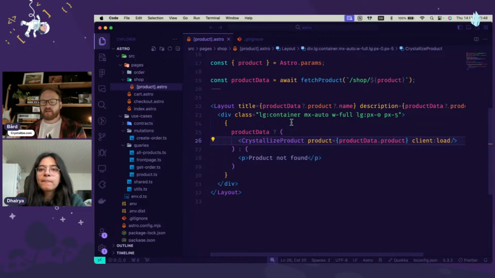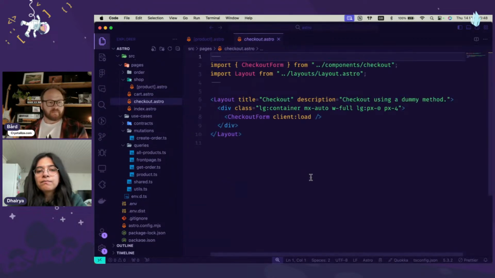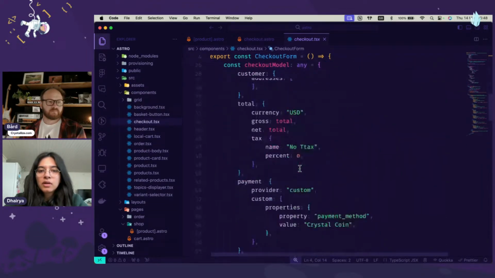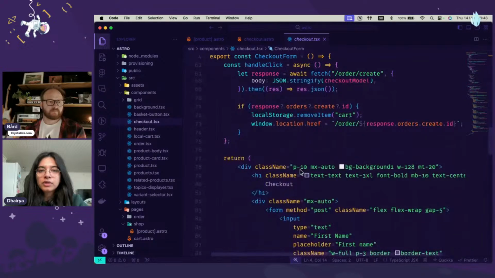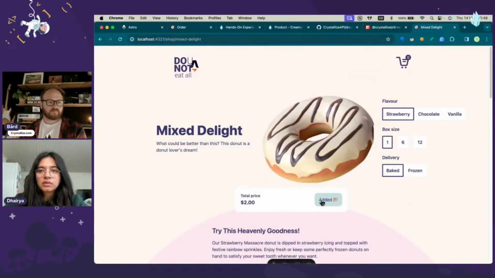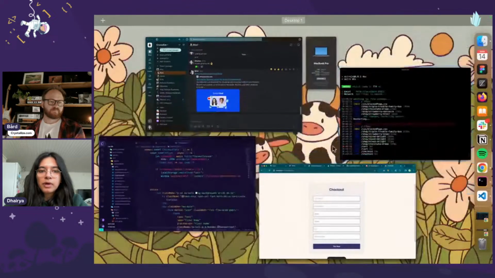And then we have the checkout, because now things are leveling up in terms of complexity a bit, I guess. I wouldn't say they are, because, again, it's a fairly simple form component that you see here that acts as our checkout form. So I can just go and add something to the cart. I see the cart icon, yeah. So this is just a simple form that I've rendered here.